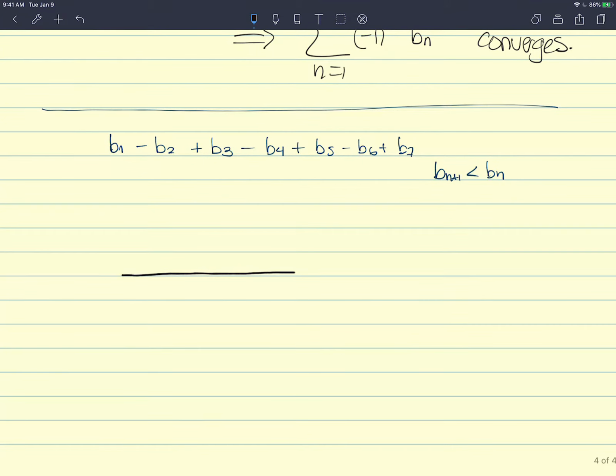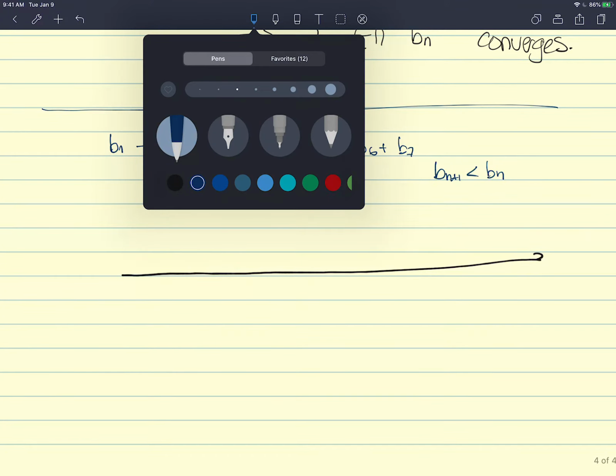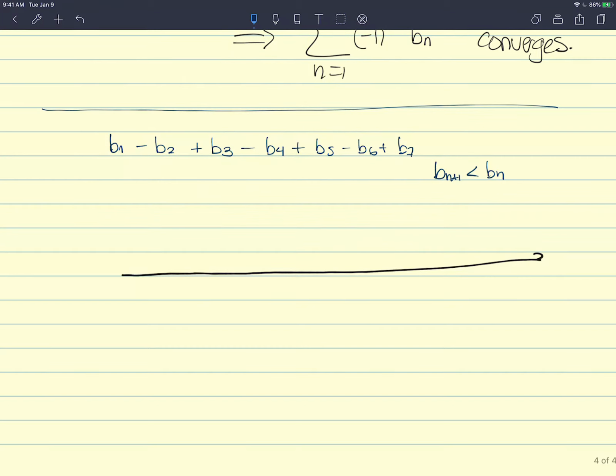So I have the number line right here, pretend this is just a number line, and I'm going to have a sum. So when you add the first term, you get S1. It's a number right here, right? That's S1. Now when you add two terms to get S2, you subtract B2, so it's less than S1, right? So once you add it, you're going to get somewhere over here, and that's S2 when you add two terms.